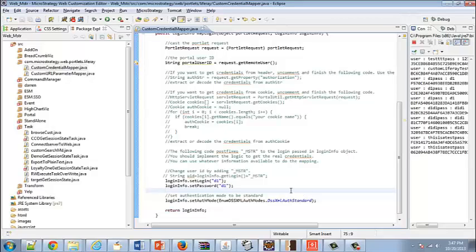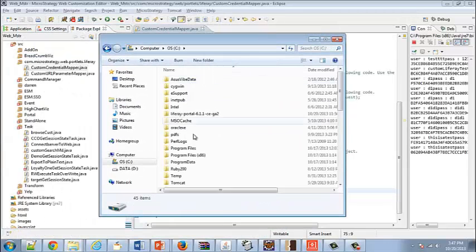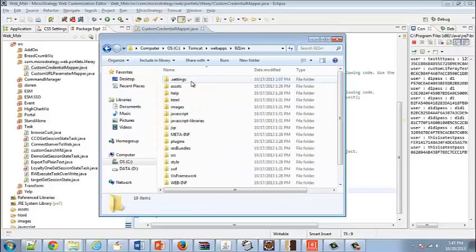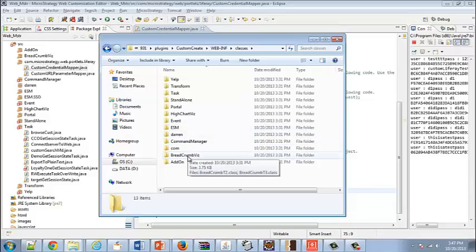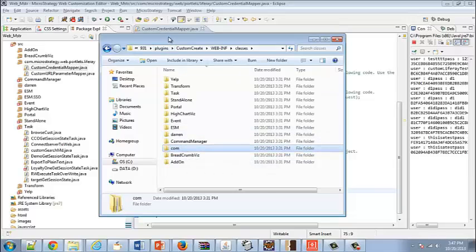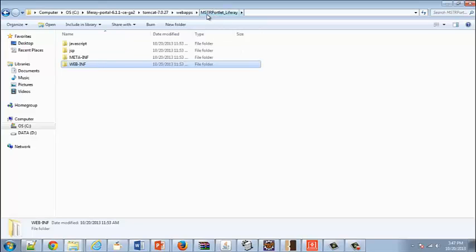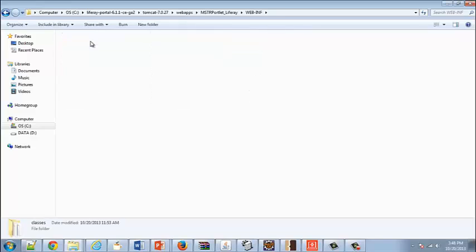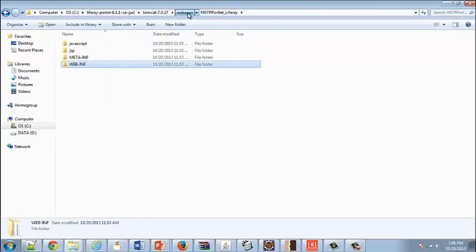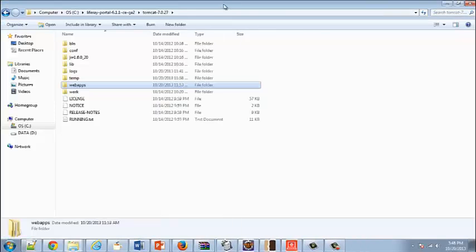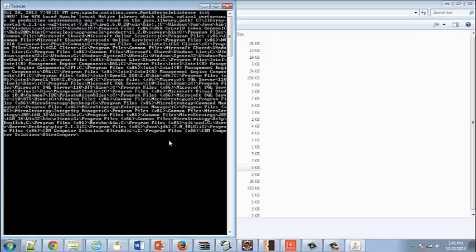So once we save it, our class file is generated, and we need to go obtain our class file from wherever Eclipse is writing that. And you're going to want to copy that file. You want to copy it into your MicroStrategy portlet that's deployed, and you deploy it in the classes folder. So once you deploy it in the classes folder, you're going to need to restart your LifeRay. So you remember we go into bin, startup.bat, and that will restart your LifeRay portal server.